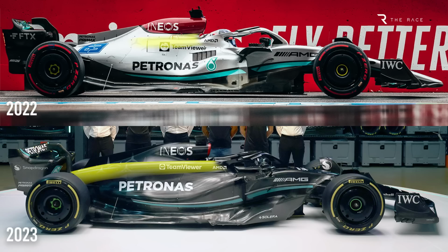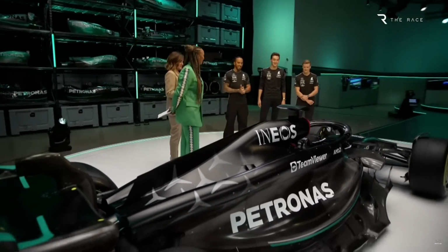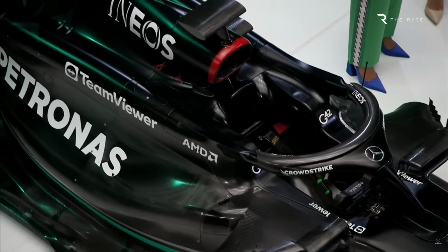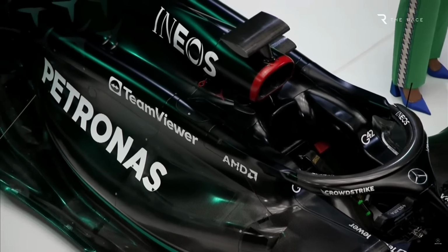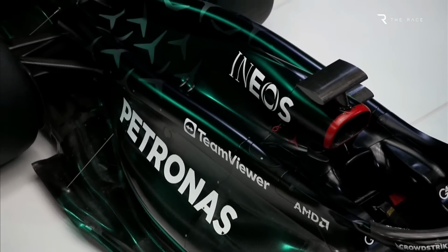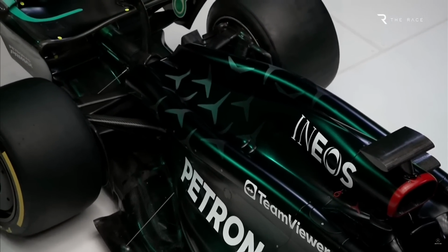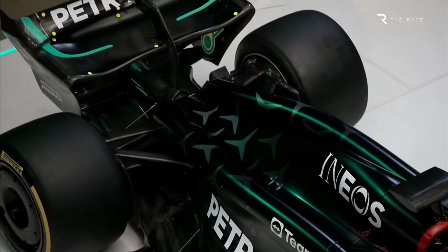So it's an interesting design choice. It changes the shape and the profiling of that back half of the car, which obviously feeds into the rear suspension and down by the diffuser. So interesting to see that Mercedes have gone a bit more aggressively in that area, and it stood out to me as one of those really visual changes that the team has been talking about as quite bold in the direction that they've tried to go.